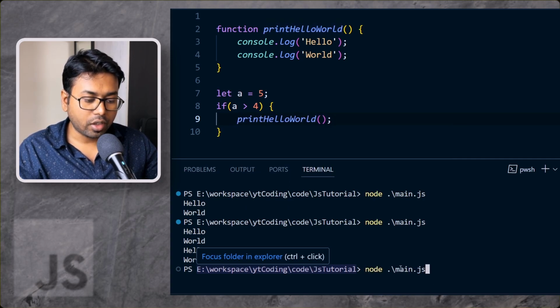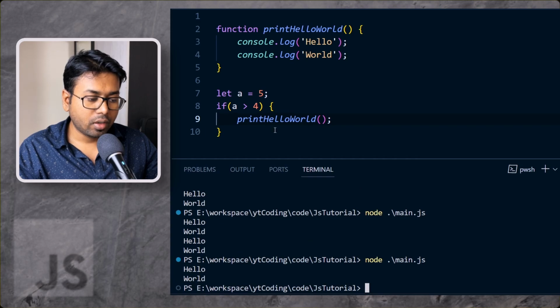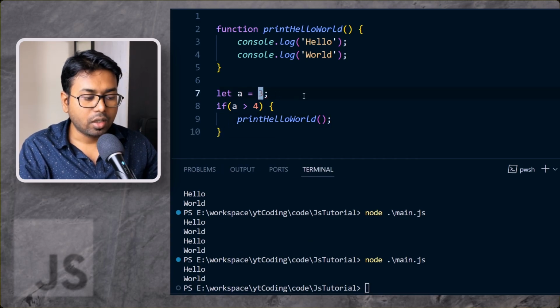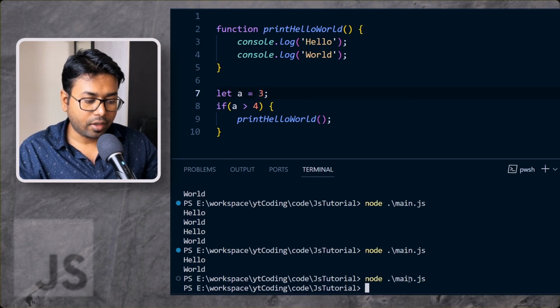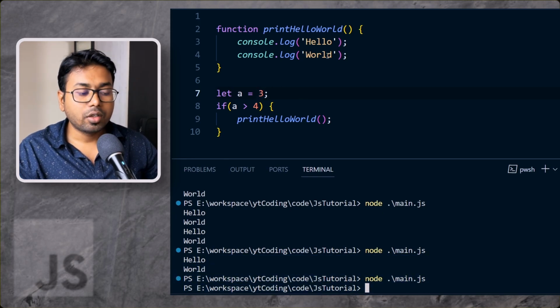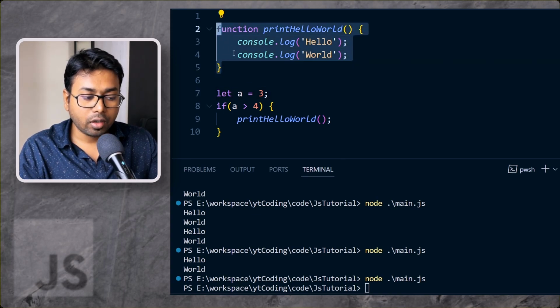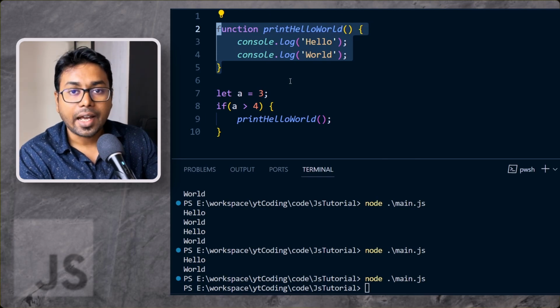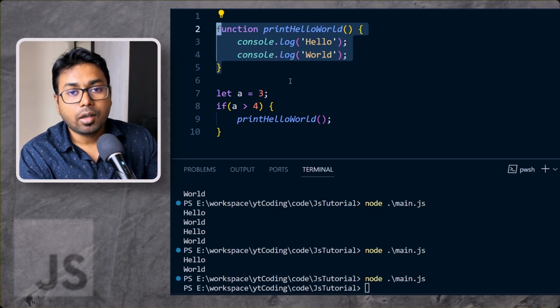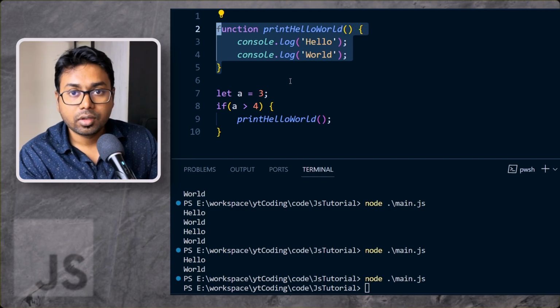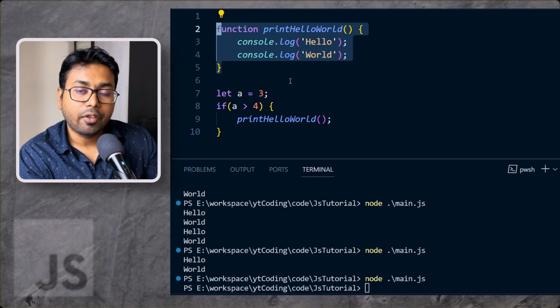So now if I execute this, it will execute, but if I reduce the value to 3, it will not execute, right? So the bottom line is we are creating a group of code with a name so that you can execute those lines multiple times, whenever and wherever you want. So that is the basic idea of a function.